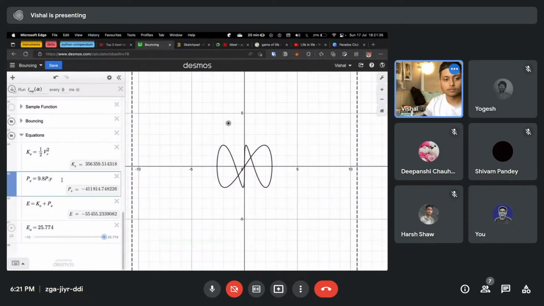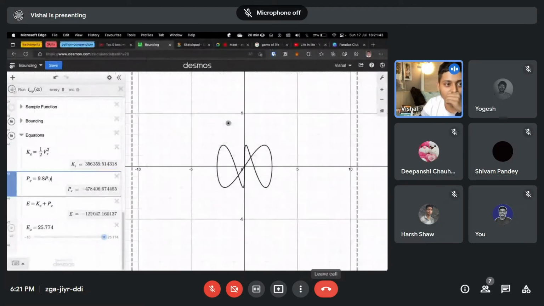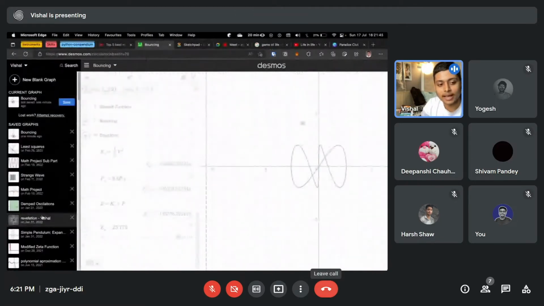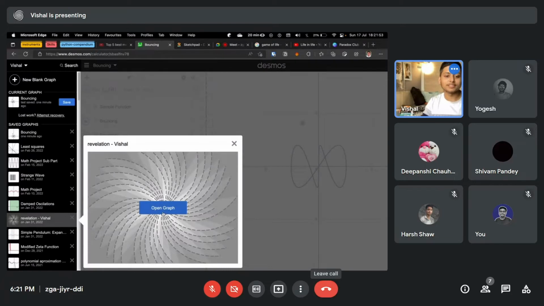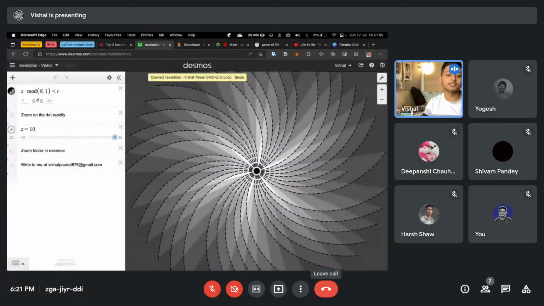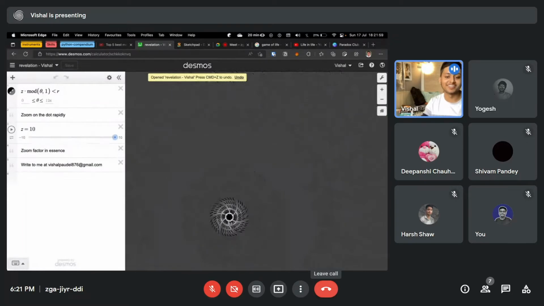We're good to go. Just let me know if you can see this terminal right here. Okay, perfect. So I'm going to show one last bit before we move on to simulations in Python, which is this one. This is not a simulation of sorts, but more of an artwork.